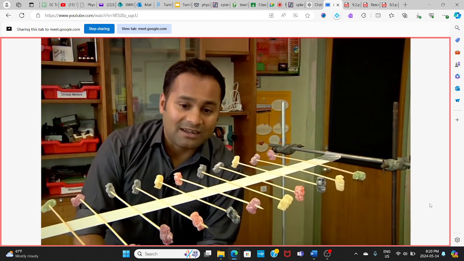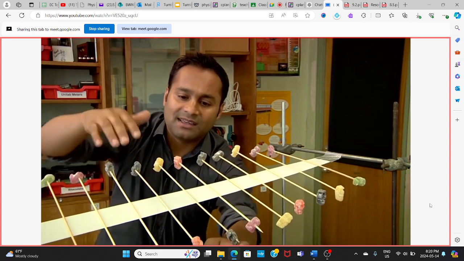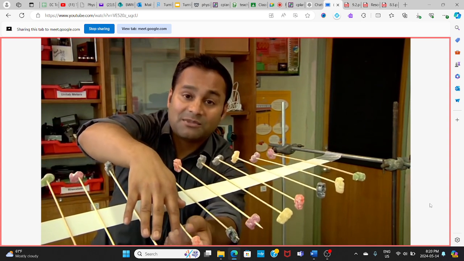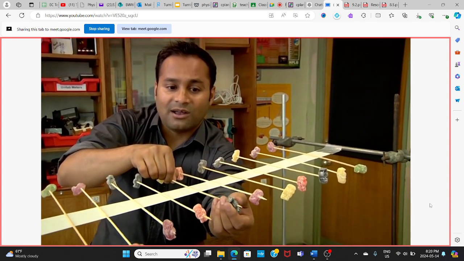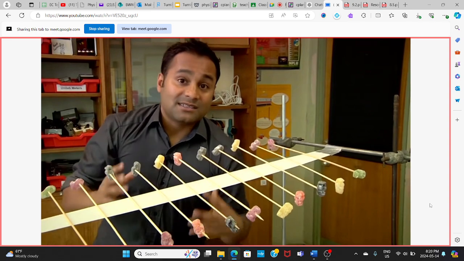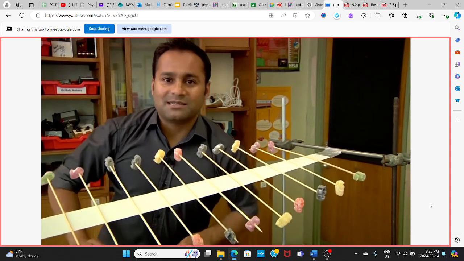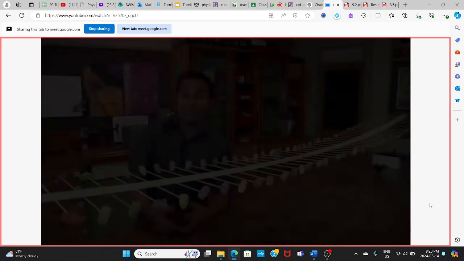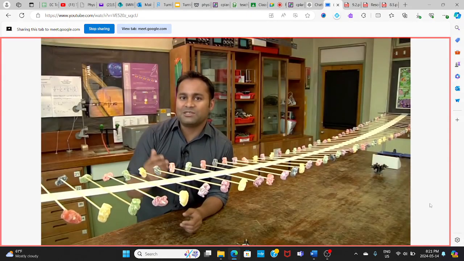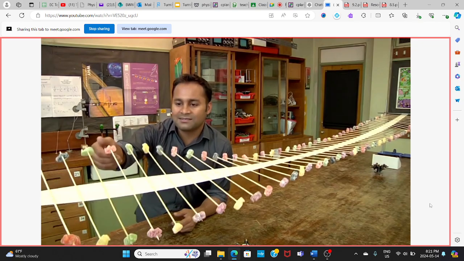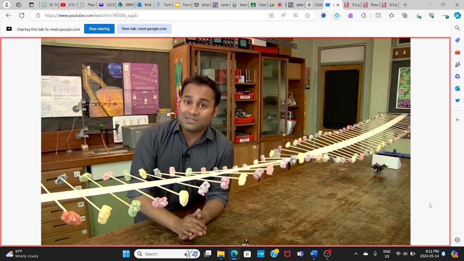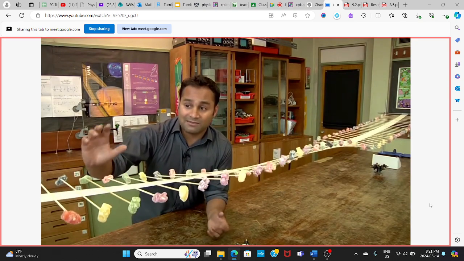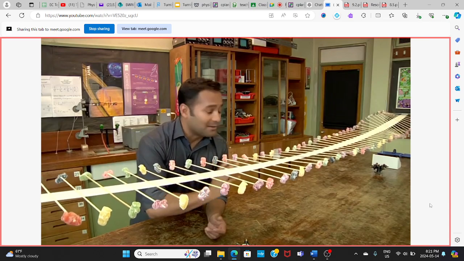Now, the one problem you will encounter is that as you're building the thing, it tends to get lopsided. But you can easily solve that by simply sliding the jelly babies along the kebab sticks. So that's how you build a wave machine. Let's see what it can do. I think it's best to start with a single pulse, which you can generate like this. Now you can see that there's a disturbance which travels gracefully from this end of the machine to the other.